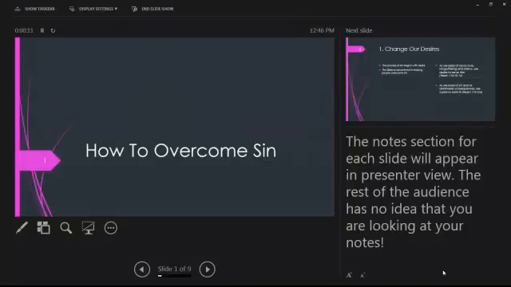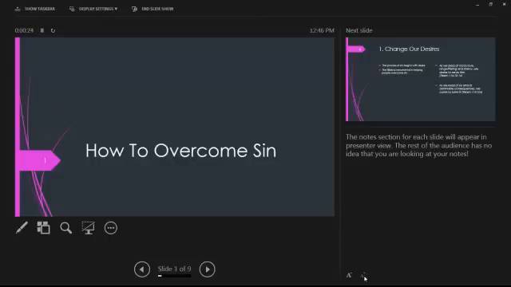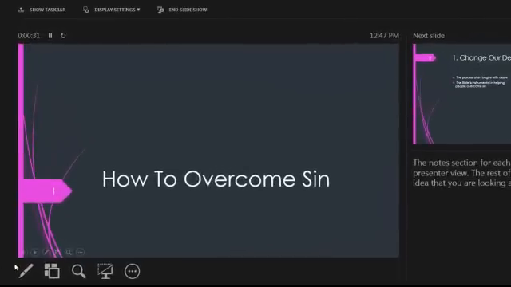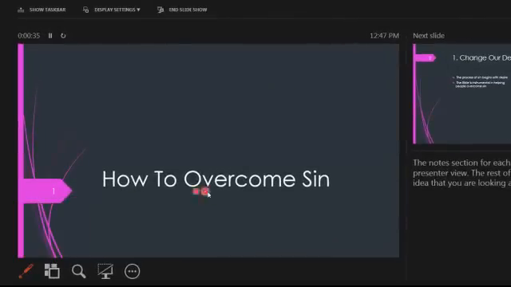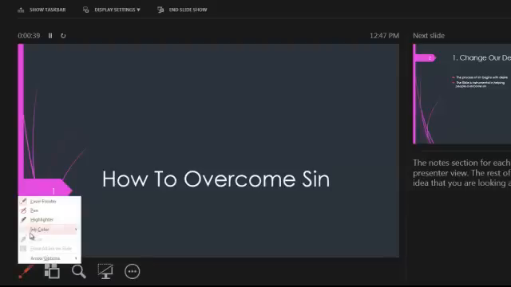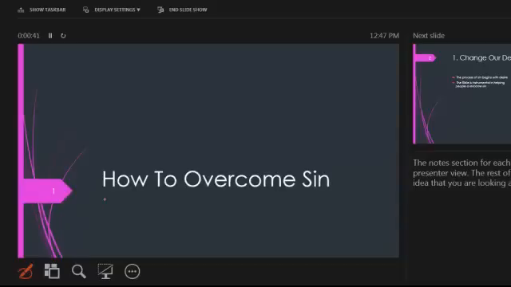So when you switch to Presenter View, you can see the current slide as well as the next slide that's coming and your notes. Notice that you can increase or decrease the size of your notes so they're easier to read as you're going through your presentation. You can use the pointer options here to use a laser pointer that'll help you highlight information on your slide. You can also draw on your slide with the pen feature.